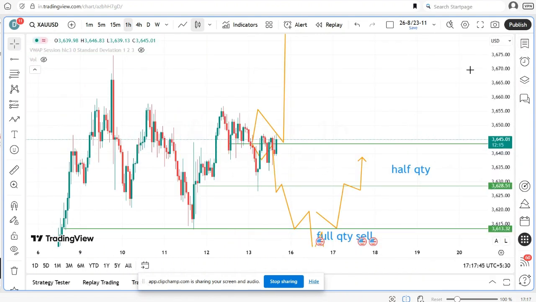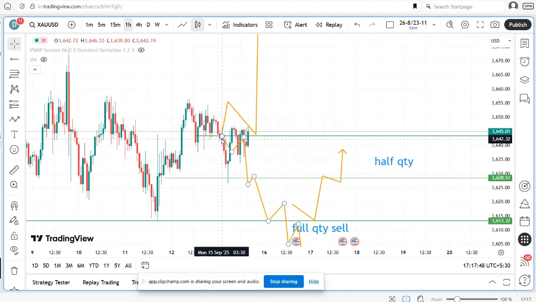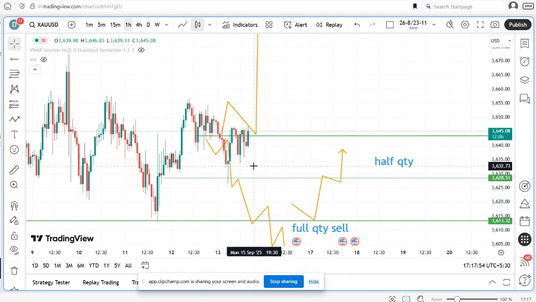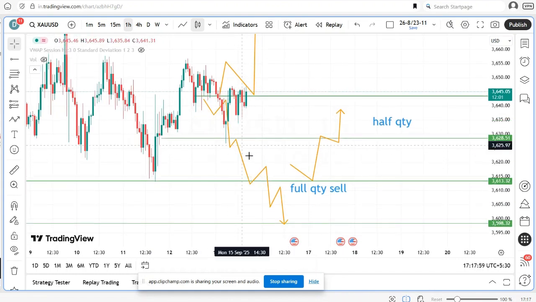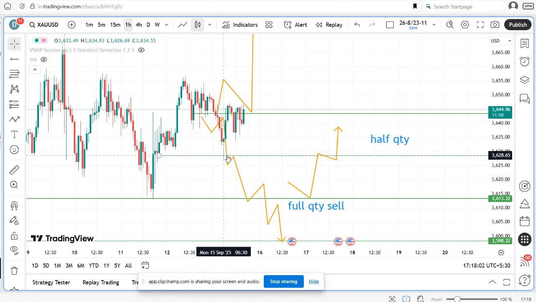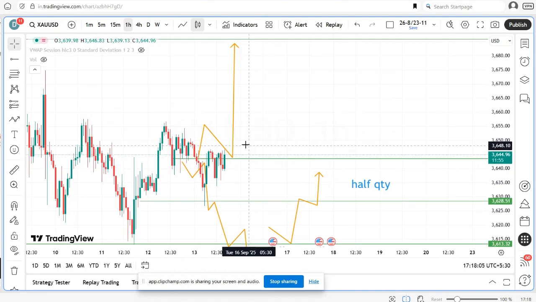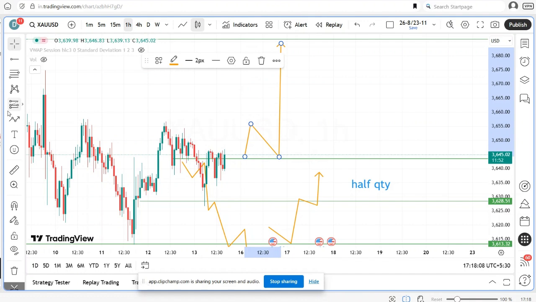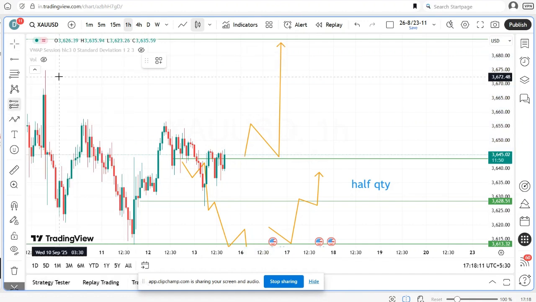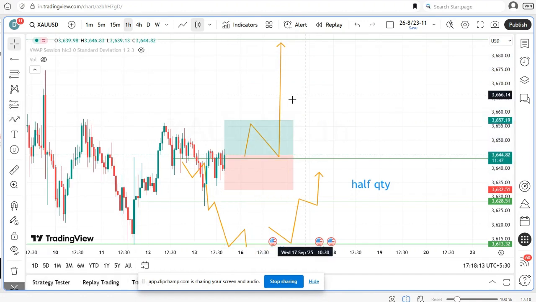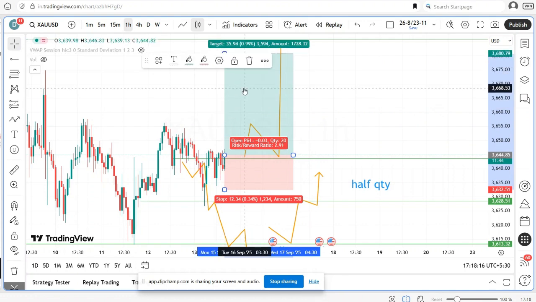Gold. As we discussed, below it you'll be getting shorting opportunities. We got a shorting opportunity from here, and then chances were it might take support from here, or it may cross here and come completely downwards. Okay, so it took support from this area, and now it's crossing. So now it is at a very good place to buy. You can take a buying trade from here, and the target will be upside. Okay, so nothing more.